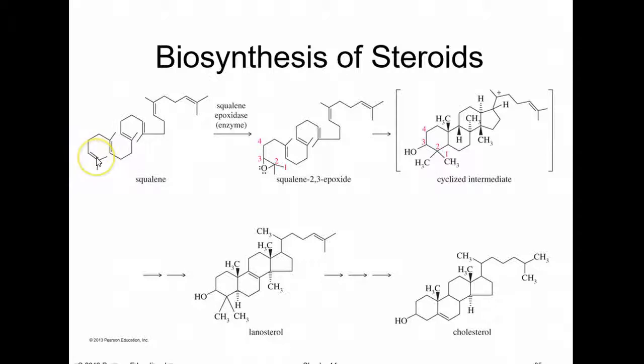Okay. But if you epoxidize this double bond right here, now, only an enzyme would be able to do that. It'd be very hard to selectively epoxidize that particular one. But anyways, if you epoxidize this, what basically happens is a cascade effect. The double bond attacks here, forming a carbocation right here. And then that double bond attacks there, forming a carbocation here, and so forth and so on. And it just goes dink, dink, dink, dink, dink, and it bonds. It makes this structure just from epoxidizing that part. Okay? It's a really cool way of how our bodies make these cholesterol compounds.